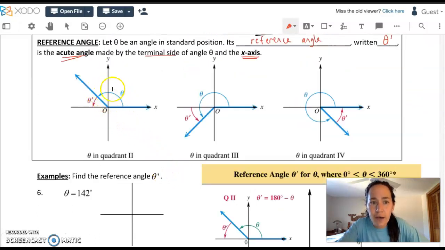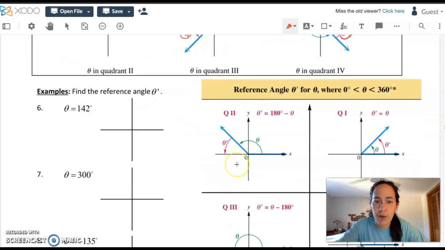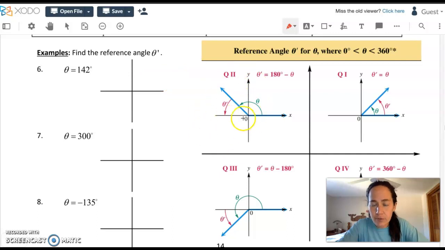In quadrant 2, however, you haven't made it quite all the way to 180, you're coming back this theta prime. Theta prime's just going to hug the x-axis and be that acute angle. Here's a quadrant 3 example. You're all the way down here. Here's your theta prime, acute angle, hugging the x-axis, just this little portion in here. Quadrant 4 works as well. You're coming almost all the way to 360, but not quite, so the reference angle is what you're leaving out, theta prime. This diagram is really cool too because it helps you figure out the calculation in each quadrant, but let's take a look at these examples.